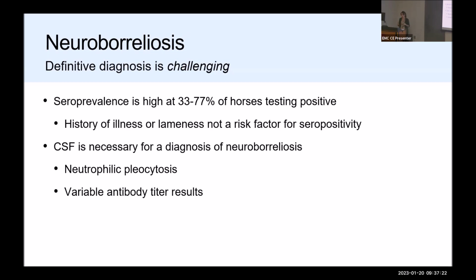And even though it's actual bacterial meningitis, the diagnosis of neuroborreliosis or Borrelia burgdorferi as a cause of this meningitis is really difficult. The diagnostic tests that we perform are only antibody tests. And as you know, exposure to Borrelia is really high, 77% in the Northeast. A study about 10 years ago now showed about 30% of horses in Virginia were positive for antibodies to Lyme disease. And so, with the prevalence being that high, it's hard for us to tell, are these antibodies at all associated with clinical signs? So for a diagnosis of neuroborreliosis, these horses must have clinical signs of meningitis.